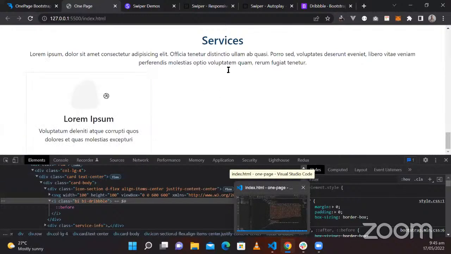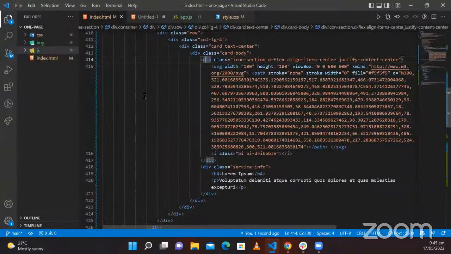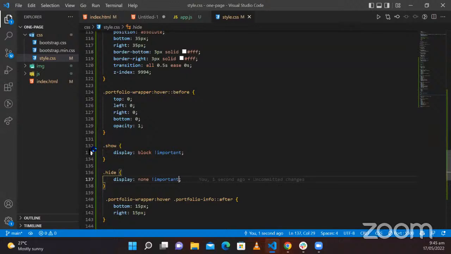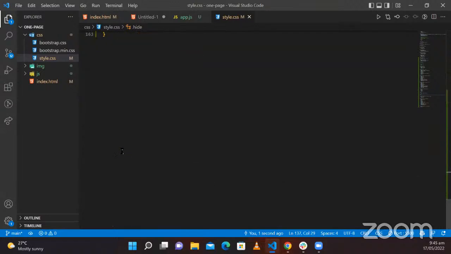Let's add, I'm going to call this in my CSS now. Okay, so this icon section, we need position of relative.